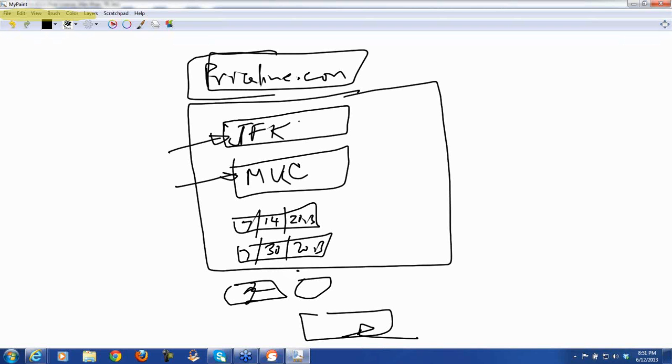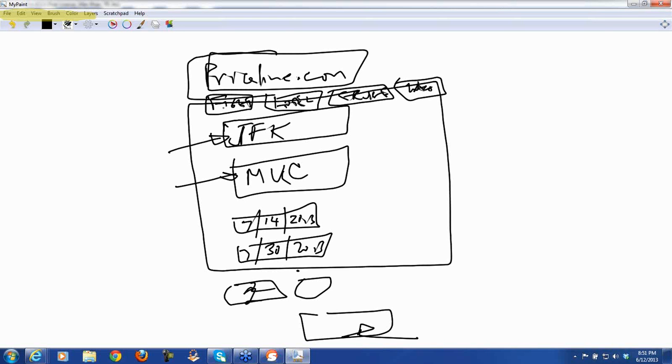What is Priceline? What do they do? Priceline is more like a travel site where you can find flights, hotel rooms, cruises, vacation packages and all that. Now, do you think Priceline owns any of the airlines?